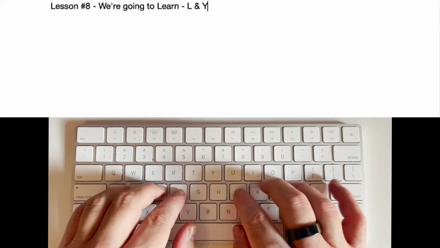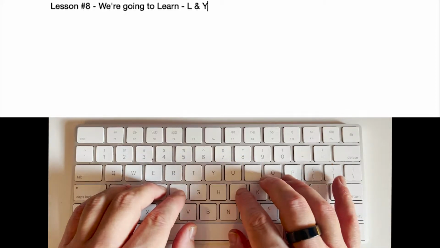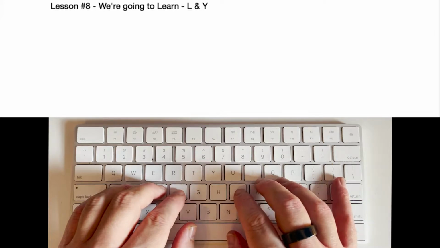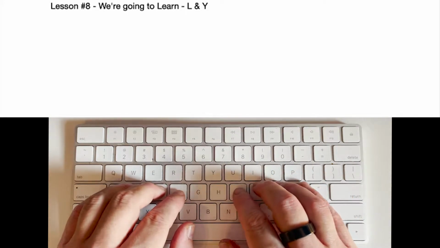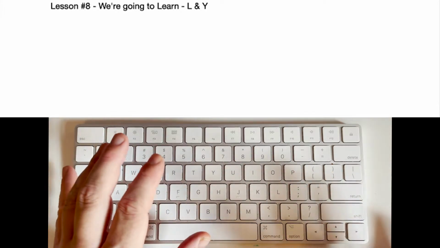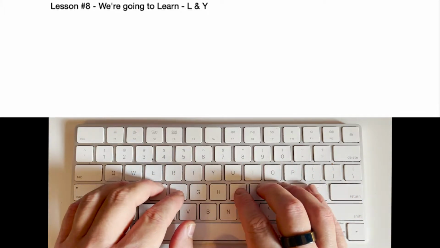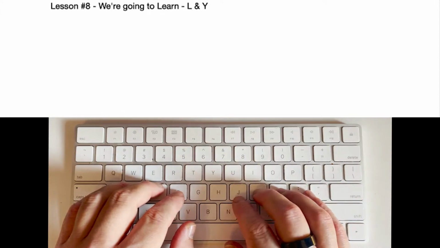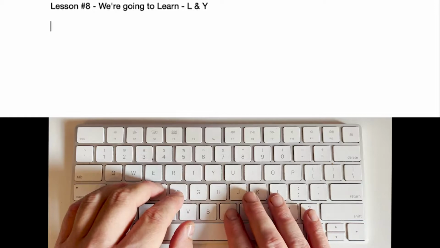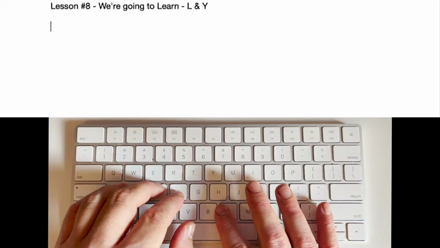So L, let's make a space. And at this point, you should know that you just move your right pinky finger over to the enter or return key, which in general, there are some weird keyboards out there, will just be the furthest key to your right. So just tap that twice to make a new line. So the L key will be your right ring finger.